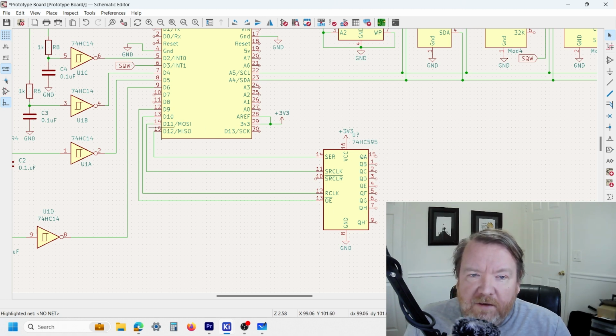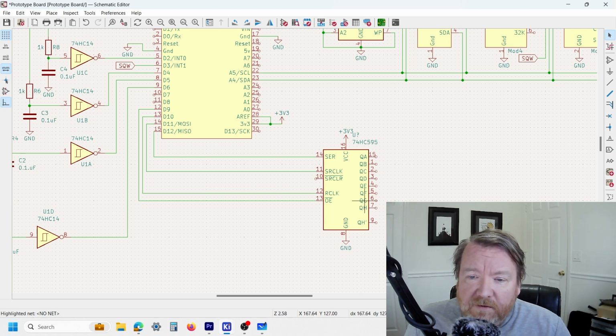If I then set the pin D12 to 0 and I operate the clock pulse, the 1 will move into B and the 0 will now be loaded into A. And we can keep doing this until we fill up the register.